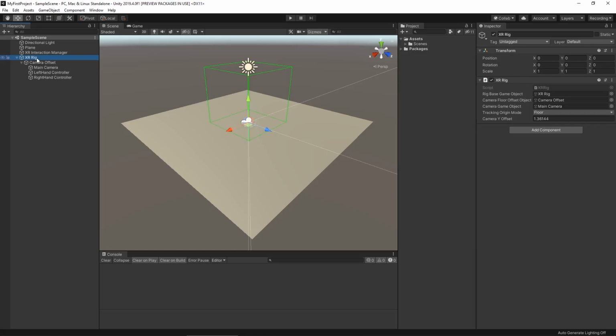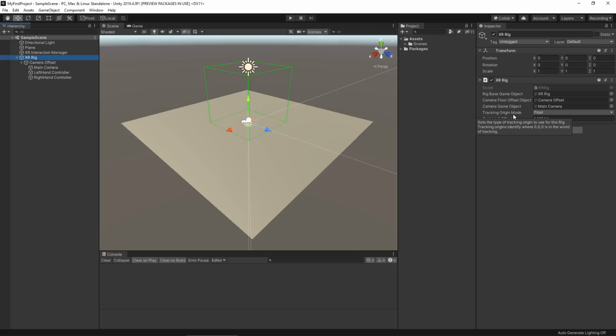On our root object here, we have this component of type XR rig, where we have all of these variables that are already set up for us. None of these we're really gonna have to mess with, but depending upon what headset you're using, this may be of value to you. By default, the tracking origin mode is set to the floor. Now, what does that mean exactly?